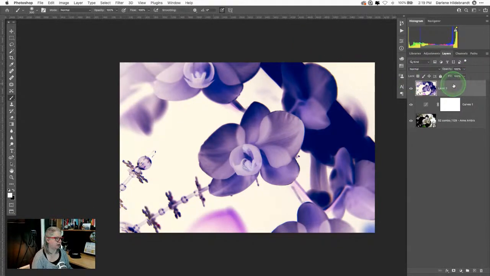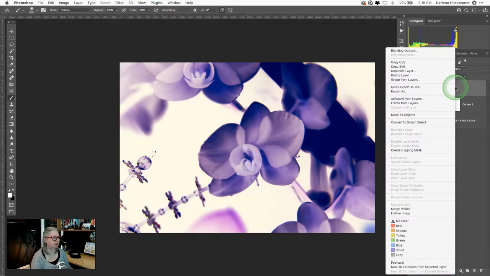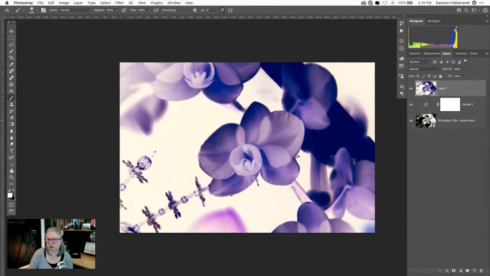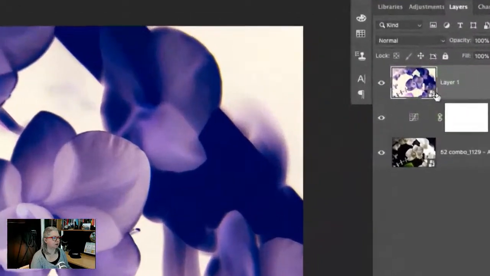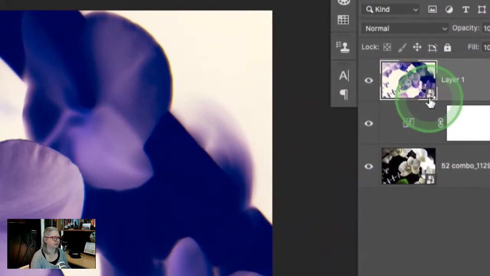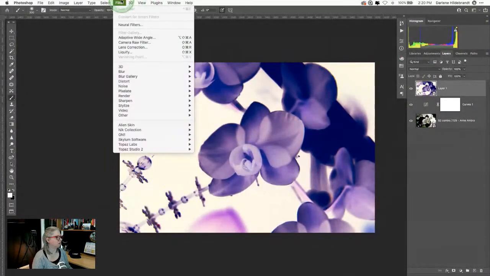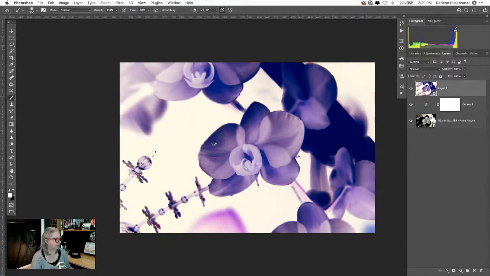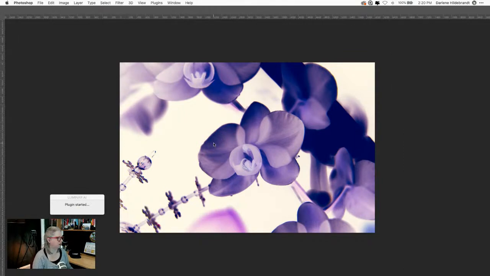Once I've created this new layer, I can then open Luminar as a plugin. But before I do that, I want to right-click and convert it to a smart object. Whenever you're applying any kind of plugin or filter, make sure that it's a smart object, and you can tell because it's got this little icon in the bottom here. When it's not a smart object, you see that it doesn't have that. So I'm going to apply smart object. Now I can open Luminar as a plugin. I'm just going to apply something, let's do the glow or something real fast here.